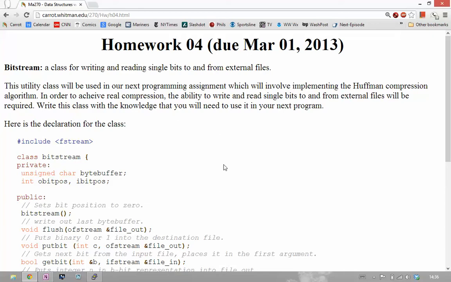The Huffman algorithm is going to go through your file byte by byte and do a frequency count on all the bytes. How many different bytes are there? The 256 different bytes, 0 to 255. It's going to count all the 0 bytes, all the 1 bytes, all the 2 bytes, all the way up to all the 255 bytes, and you're essentially going to build a histogram of frequencies. How many times does the 32 byte happen in this file? How many times does the 125 byte happen? Whichever byte is the most commonly occurring is going to get the shortest re-encoding.